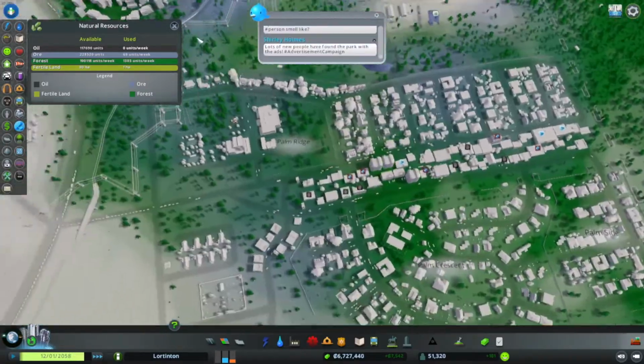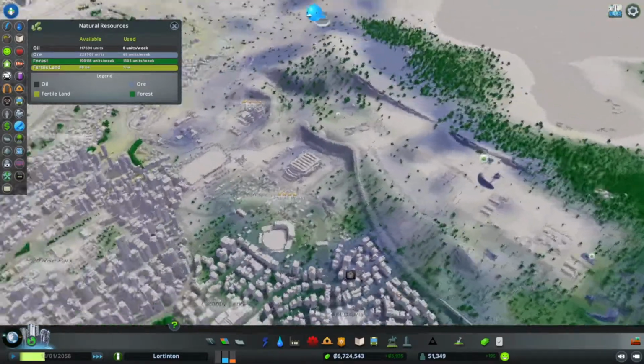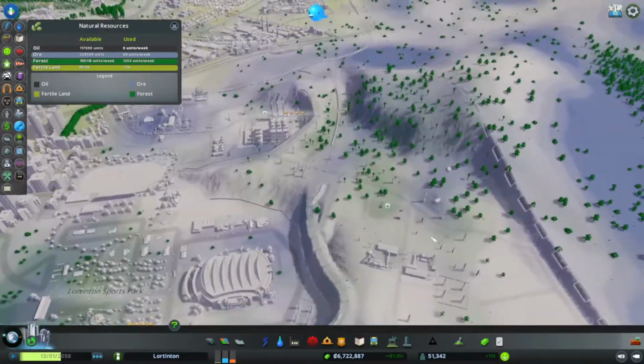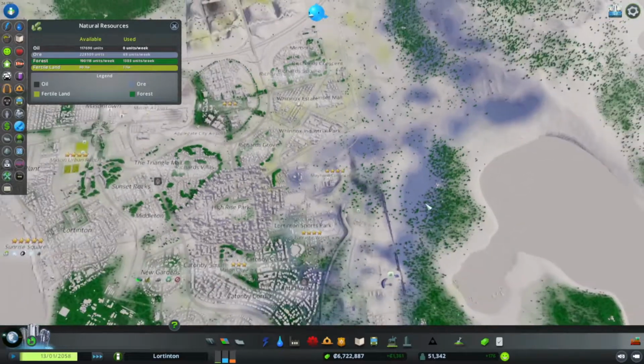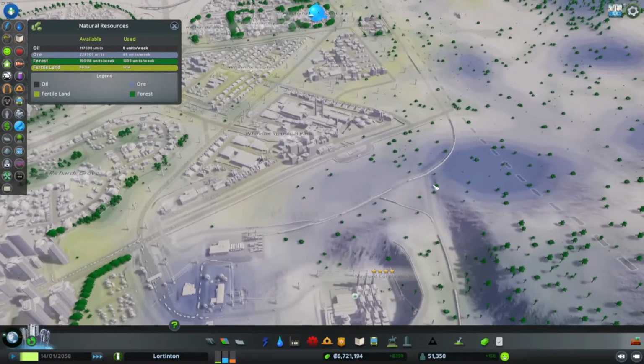But yeah, so I think in the next episode we can start building a grand station at the back here and remove Mr. Maynard's claim to this land completely, maybe even just throw in over here.